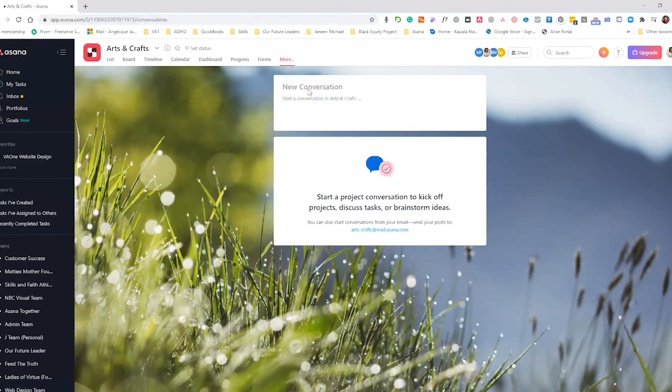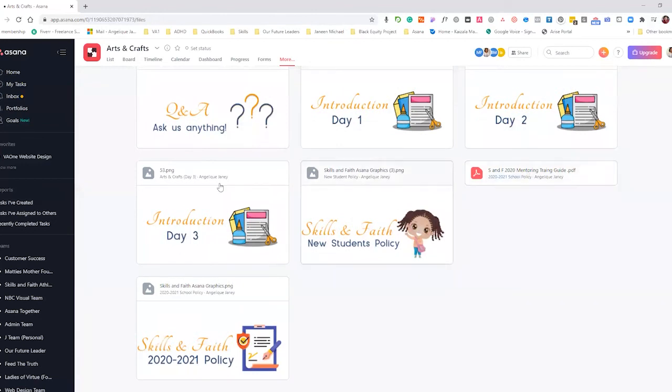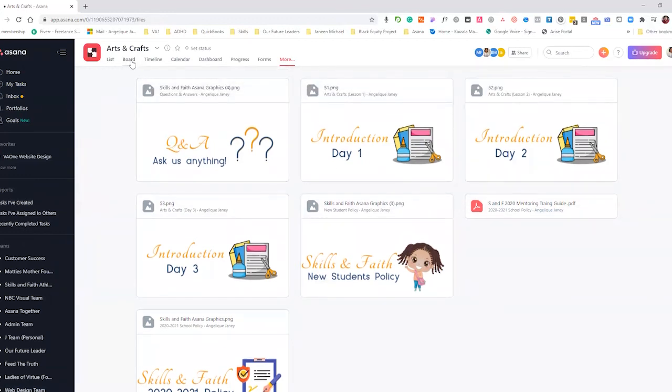Okay, you also have files which show you all the little pretty pictures and the information that's collected in the board. So as you can see, your training guides are there. Anything that you attach in the board or on your project will be here. Okay, it makes it very simple if you're looking for things going forward.